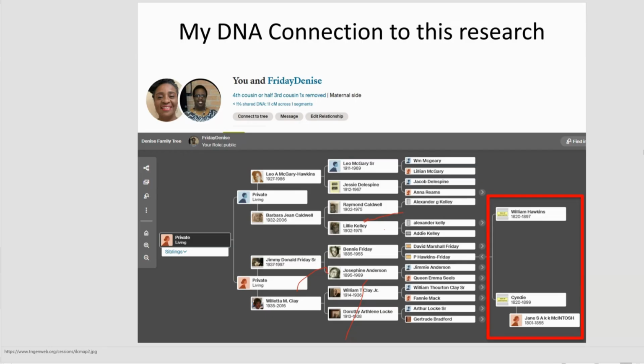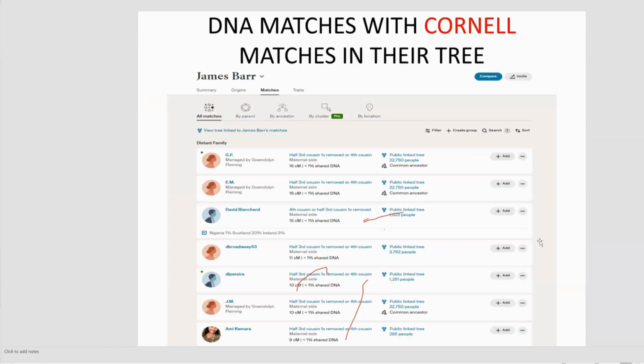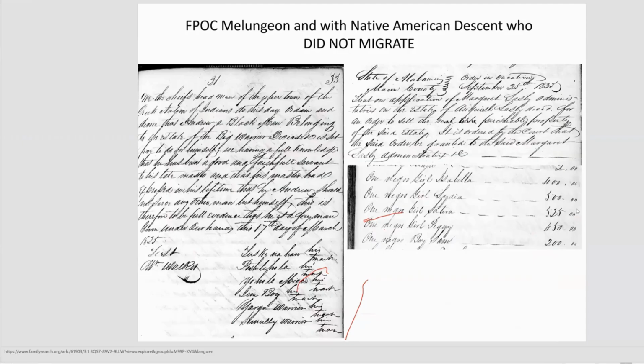Oh, I was excited. And I think that the orangey dot next to P. Hawkins Friday and David Marshall are their Dawes roll information because she was tracking to Oklahoma. And now I see I am possibly related to Hawkins. I have Hawkins matches. Okay, let me see how I can make this make sense. This is my Cornell search. The Cornells, Noles, I don't have. Sometimes, especially if they have African in them, and they have blended origin, they change their names to set themselves apart. So those are some things, but this is how we can try to see if we're descending.